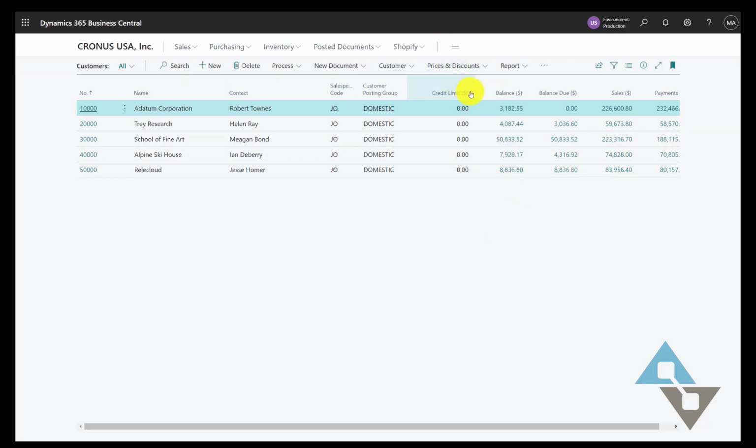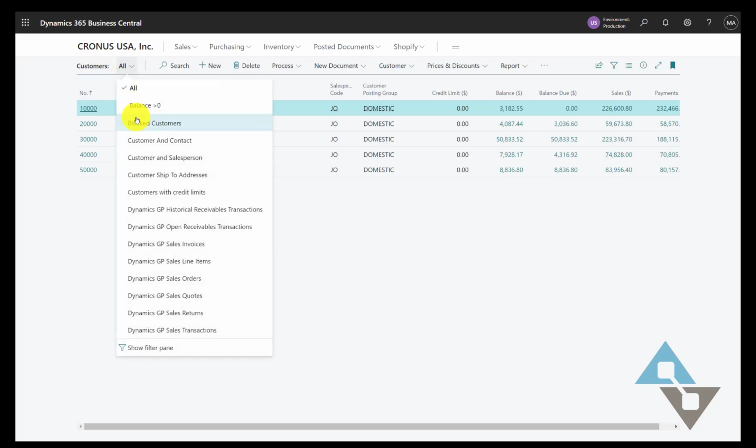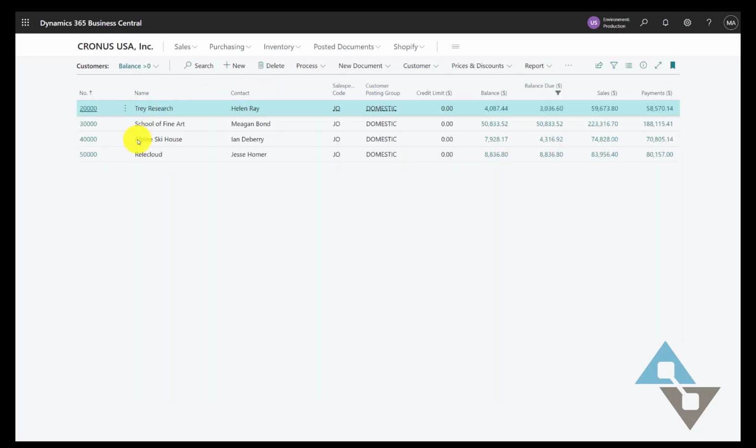And just like Excel, if I click on a column, this all is really familiar, right? I can change the sort order, I can filter on specific columns. So I want to come to that list, and maybe I want to filter for specific types of customers or customers that meet a specific criteria for me. And rather than having to come in every time and run filters, you can also have saved views or saved lists. And up here, I can click here, and these are a bunch of saved lists in the system. And I have one here for customers that have a balance greater than 0. So I can click on that, right? And it filters directly down to those customers.